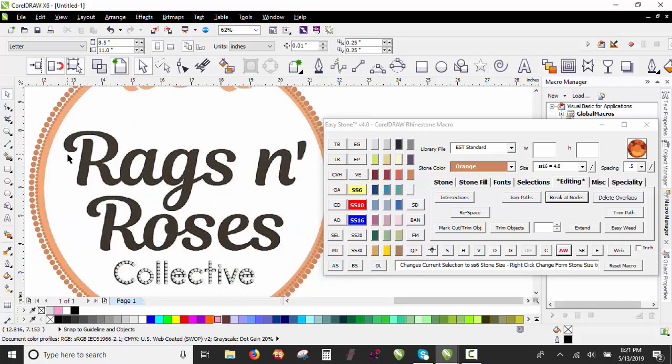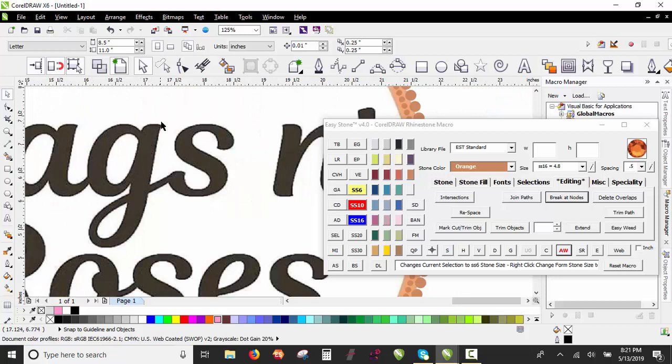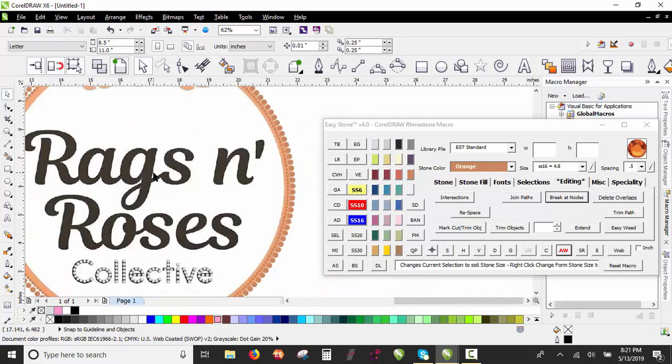So normally, when I'm working with a script text, which this kind of sort of is, I always work backwards. Anytime you have wording like this where one letter is connected to the other, I always work right to left versus left to right. That's because if we were to add stones to our letter G, and I don't really know where letter S is going to start and end, I would rather have S in place so that I can begin my letter G from this point. I just want to share with you how I work.